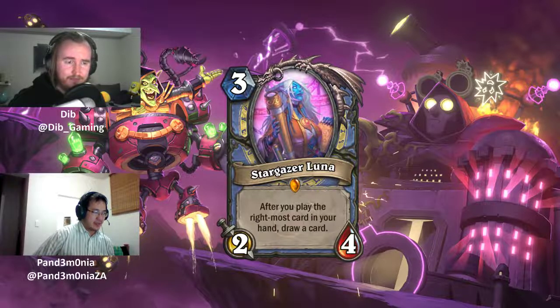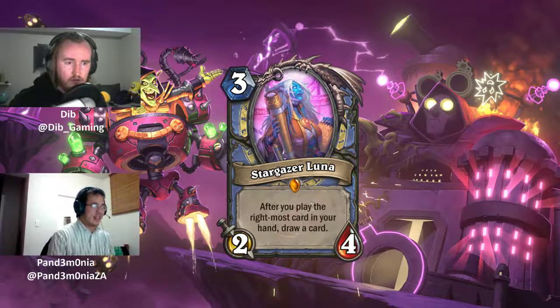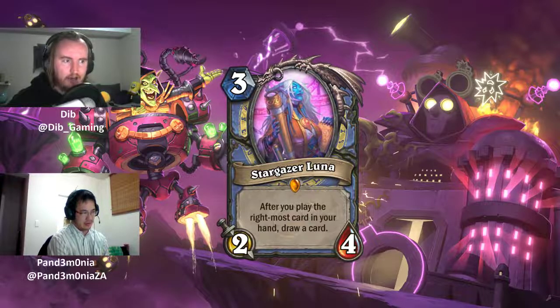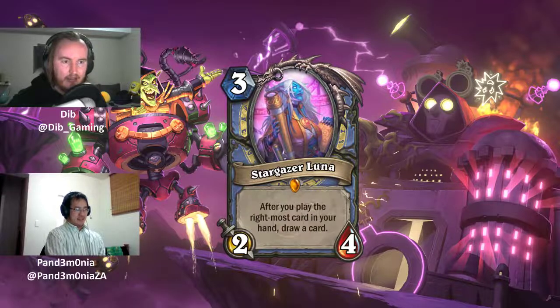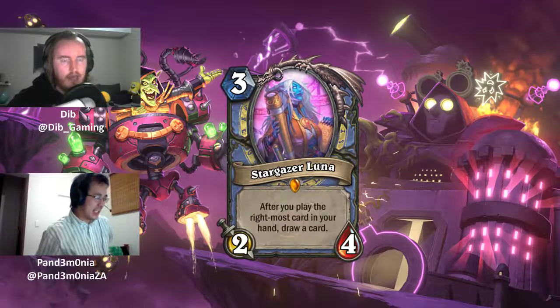Maybe. I think you can think of it like a more situational Auctioneer. Sure. It's just very easy to break the combo, right? Because unlike Auctioneer, where you can keep playing spells off the top of your deck, and then you hit a minion, you just play another spell in your hand. If you hit a minion with Stargazer Luna, you have to play it. You can't play something else to get one more try at drawing one of the spells. Well, for that turn. If it survives, you can obviously do it again.